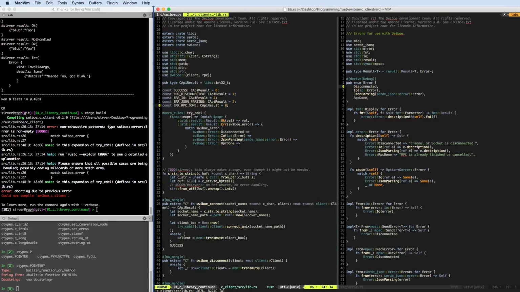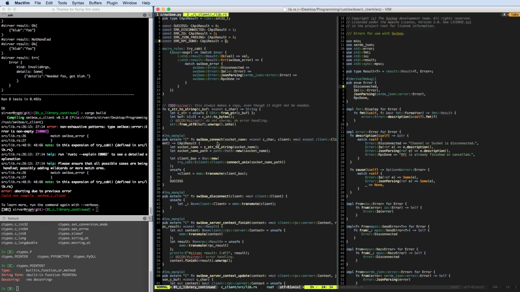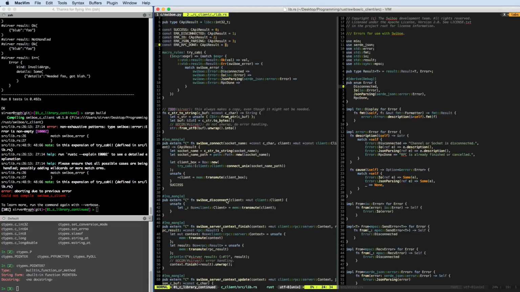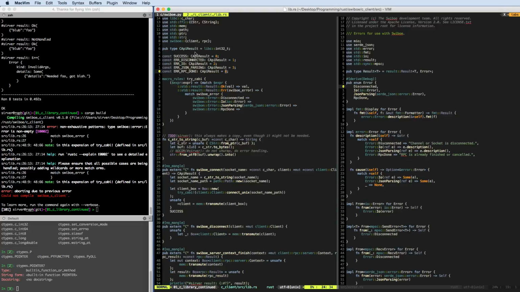Of course, our C API allows for more terrible errors that are harder to detect. For example, the Swiboe disconnect call could get some garbage pointer, and then of course it would just fail terribly. What we could do is check for a null pointer, which is the most likely case for an error. I was thinking if we could introduce some sort of error invalid parameters for the C API, but we cannot do that in all cases. So for now, let's not bother until we find a way of doing it that makes sense.